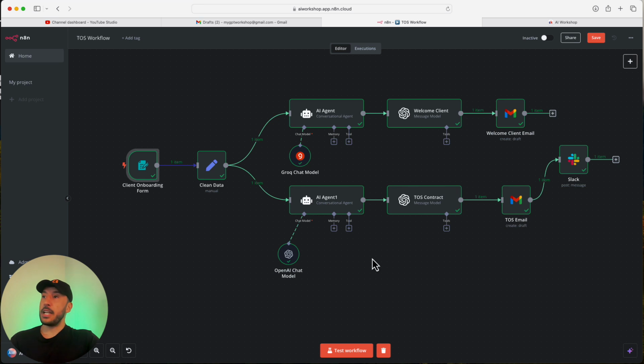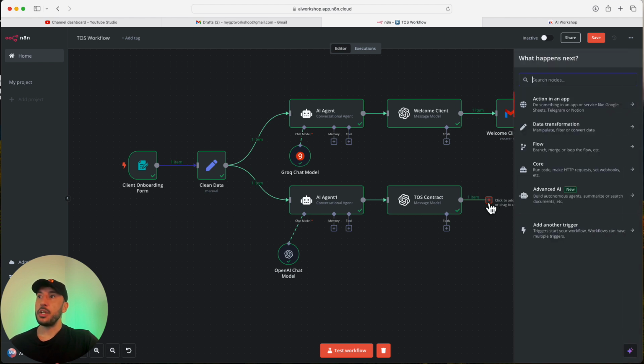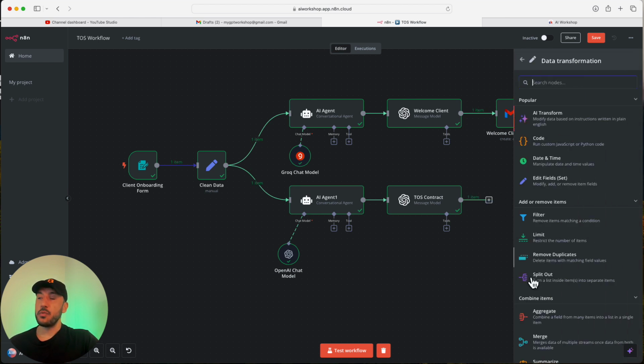Great. Well, now you can utilize and add additional tools to this, right? So let's say, like I mentioned before, you want to be able to add payment terms to this contract. So you can get rid of this connection here. And now you can add, for example, additional nodes to be able to transform the data. You can filter the data, right? You can split out, let's say, just a payment and then add it back to the email later on.